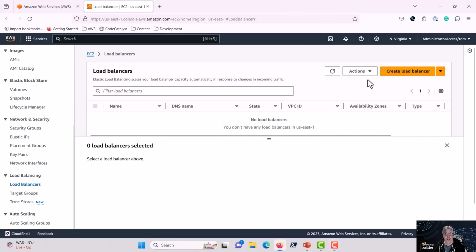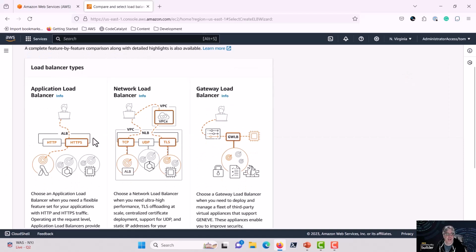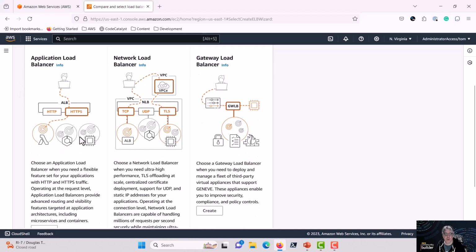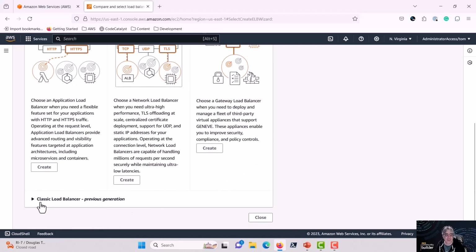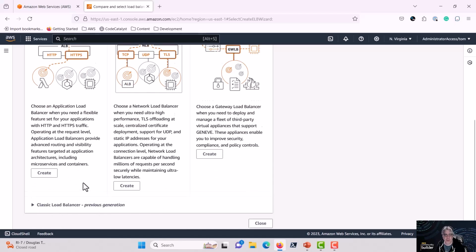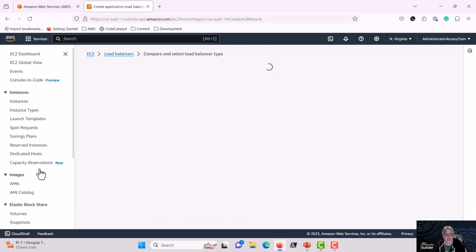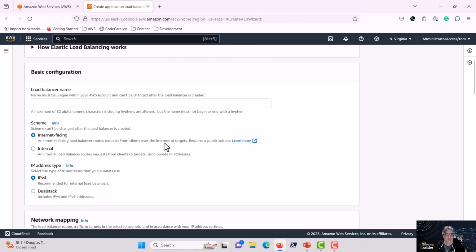Okay, I'm going to create a new load balancer, and I've got a couple choices here. We've got an application load balancer. This is a high-level, level 7 load balancer that's designed for routing HTTP traffic. You've got a network load balancer. This is a low-level, I think it's level 4 network load balancer designed for really high speed, low latency. And then you've got a gateway load balancer, which is for other types of activities. There's actually a classic load balancer down here. You'd never want to use that in practice. We're going to go with creating an application load balancer.